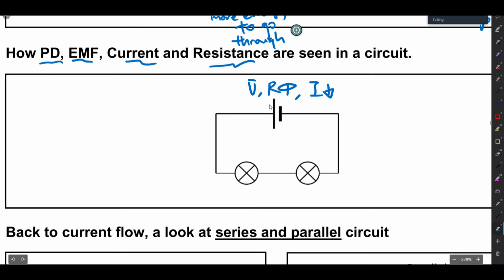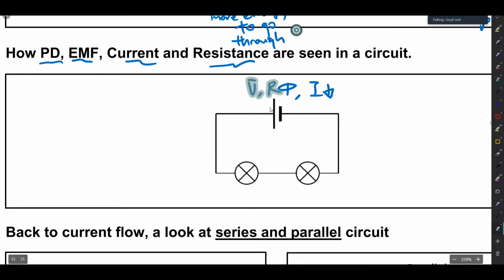That means the energy given to the charges is still the same because it's still coming from the same source. If the battery gives you 6 volt every time you touch it, every time a current comes out from the battery, it gives the charge 6 volt. Even though the current has changed, the battery is still faithfully transferring 6 volt to each charge. Just need to take note of that.